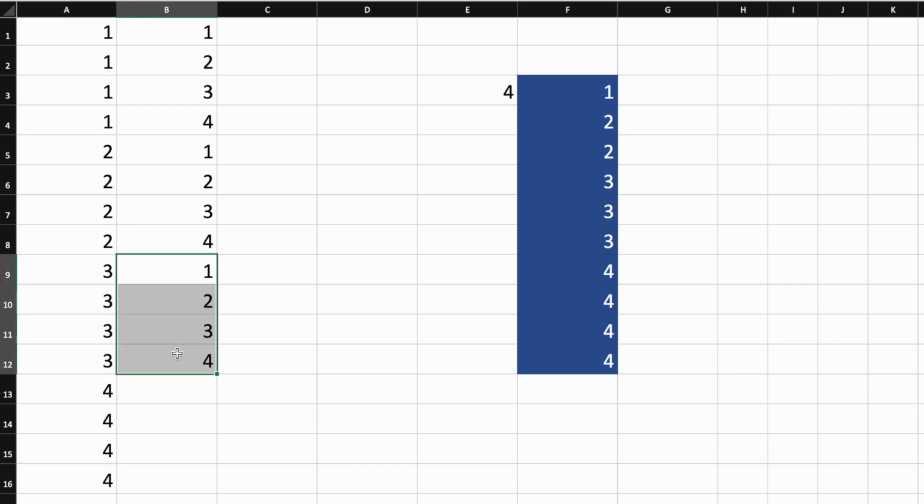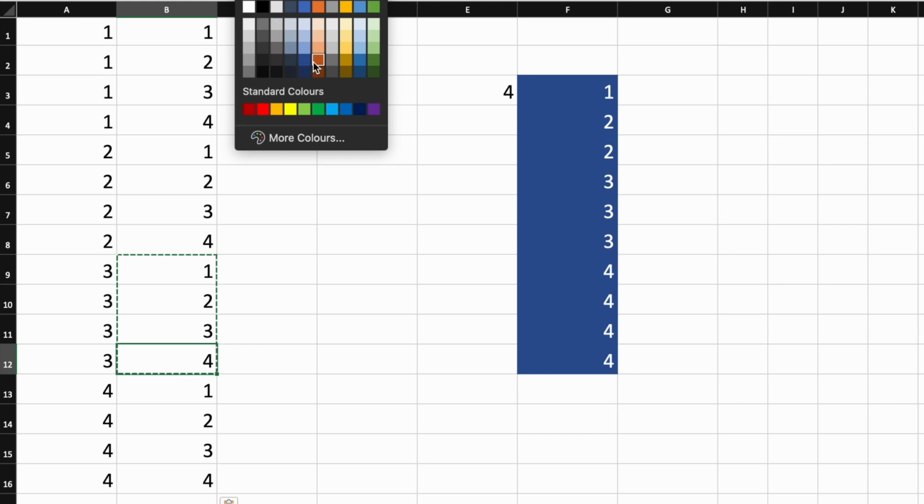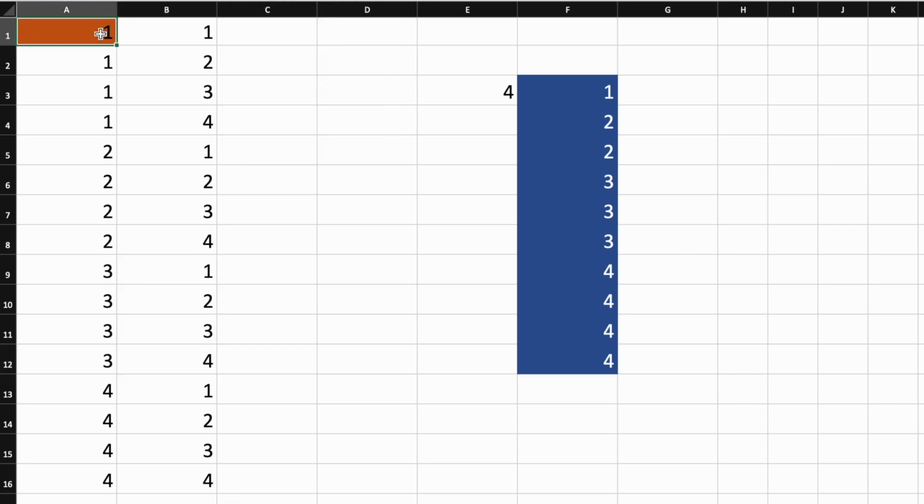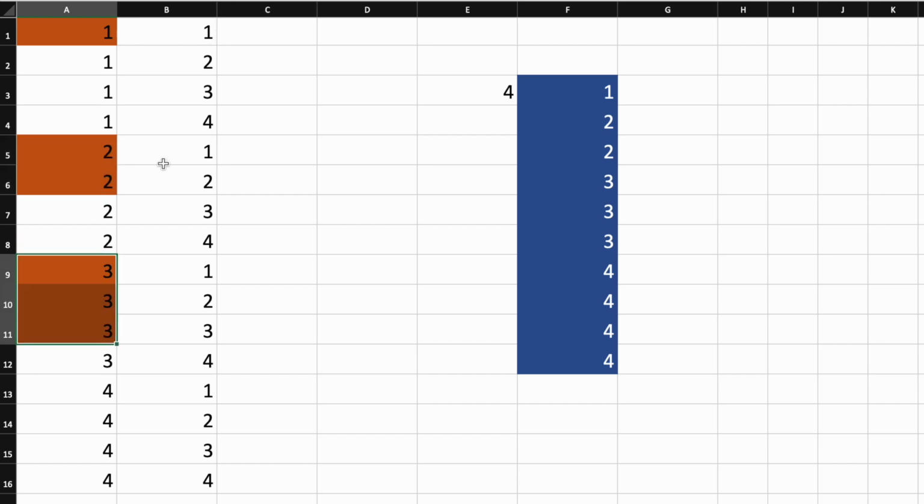Again we will have this 4 mapped to 1, 2, 3 and 4. So this is going to be our result set after we perform a cross join. What we need is, let me highlight the required result using a different color. So we need 1 for one time, 2 for twice, 3 for thrice, and 4 for 4 times.